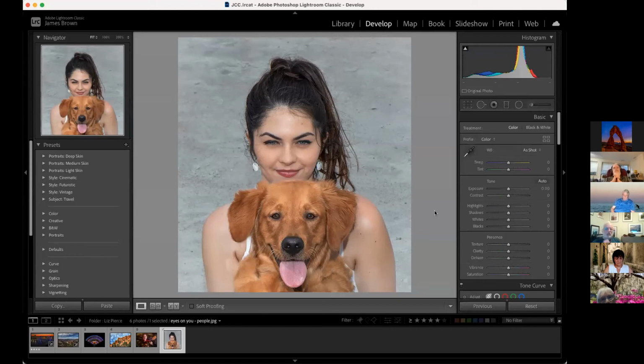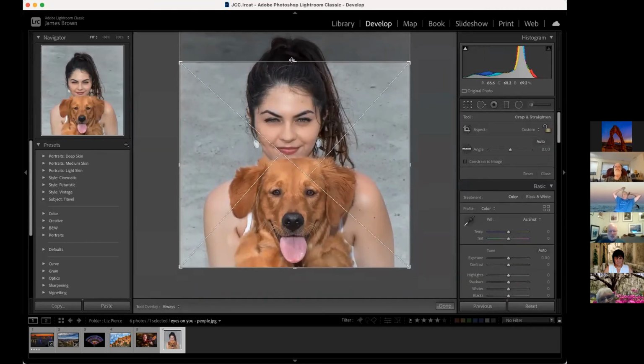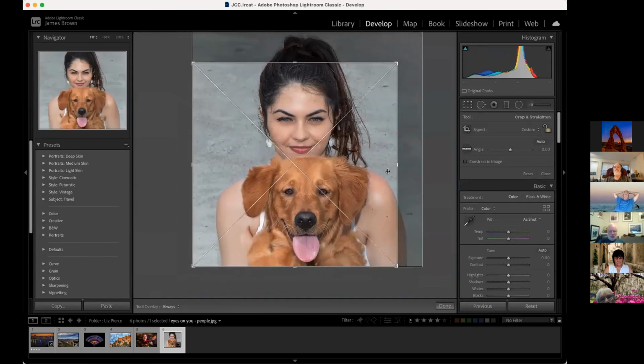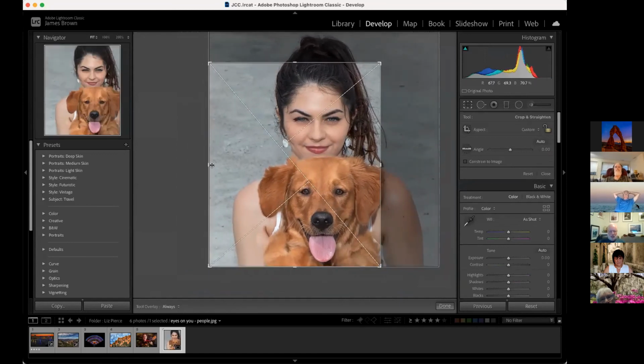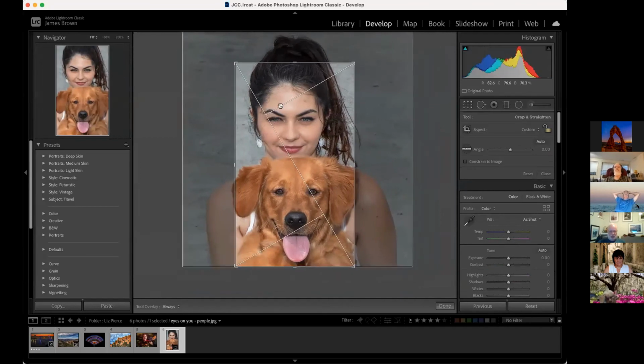The only thing that I might like to see is a real tight crop where you actually crop into her hair and then into the dog's ears. Even a little tighter, and then bring that in. I just like to see that.